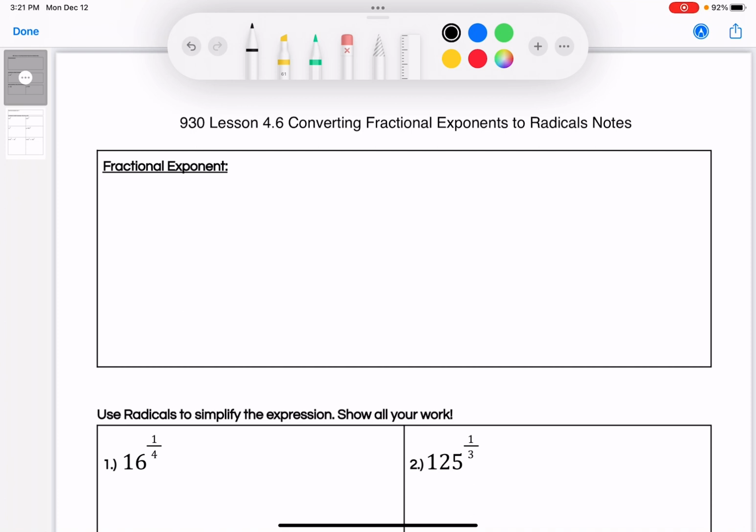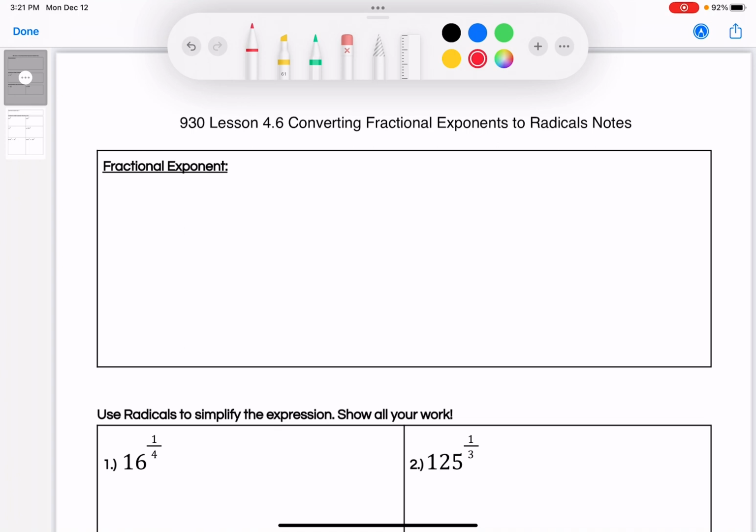So this takes it one step farther. Yes, you can do all these properties with fractional exponents, but what does it mean to have a fractional exponent? That's what we're going to talk about. A fractional exponent actually relates to a radical or a root. This is a new concept and one that not a lot of people really understand or have seen before, so we're just going to start off with the basics.